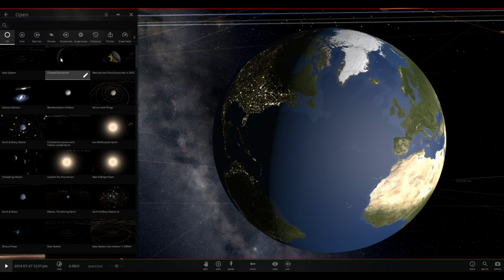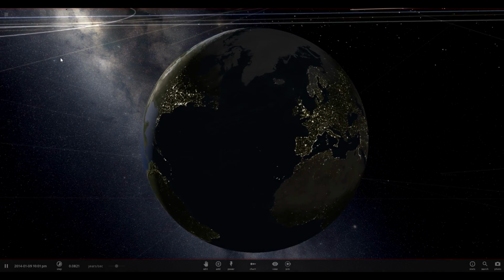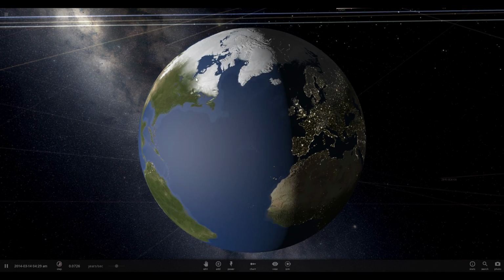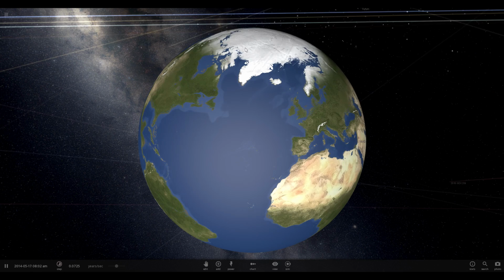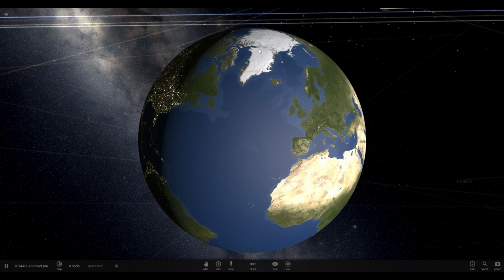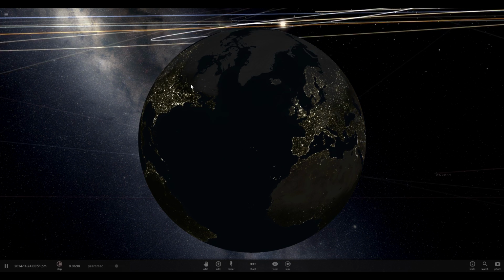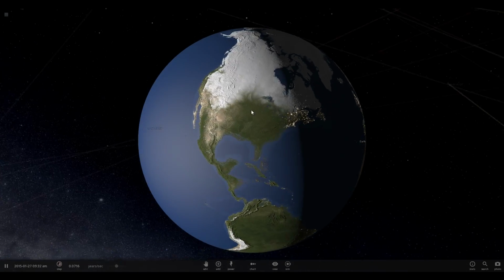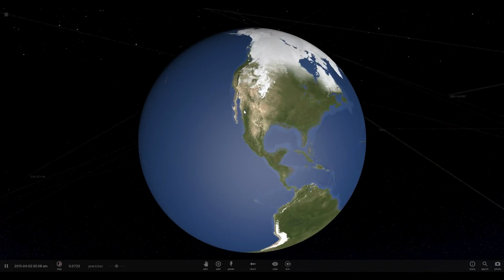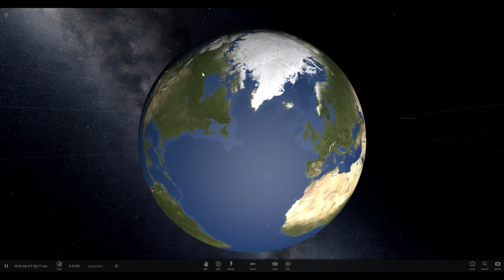This is climate simulation, the seasons of the Earth. So it's gonna go pretty quick here, but you can see the snow going backwards, it's turning into summer. There we go, and we're coming back around. And here comes winter once again. All that is one year really quickly. That is so cool to see though. Look at the snow going back and forth.